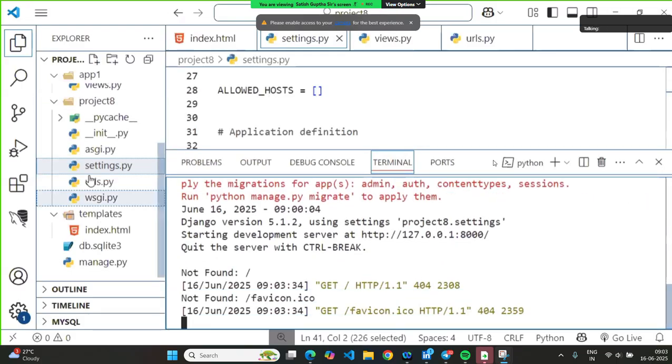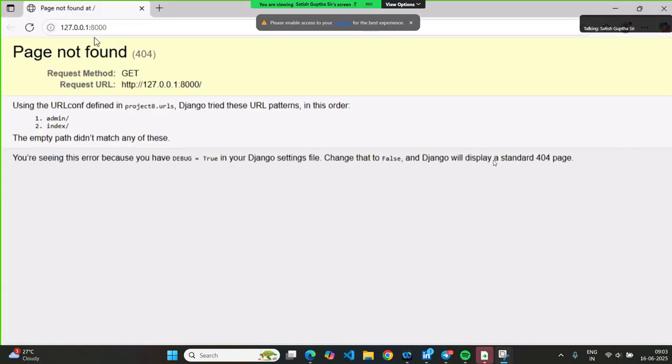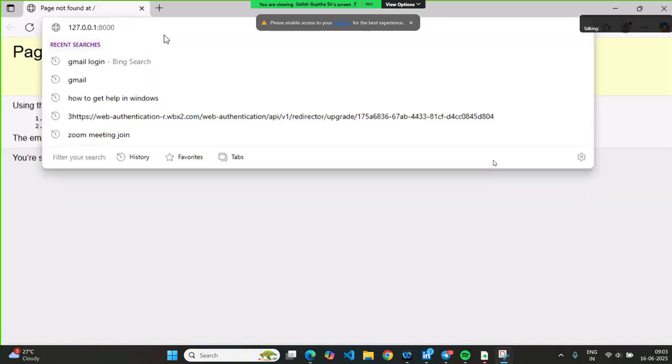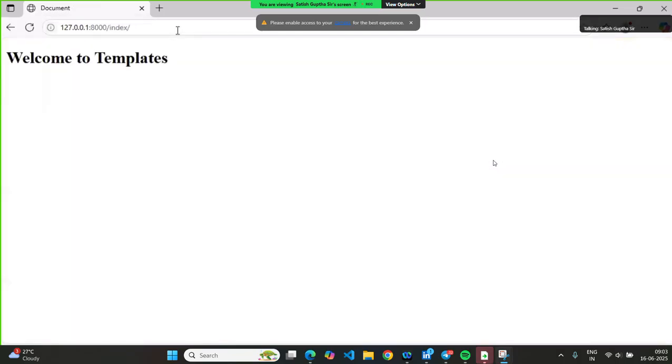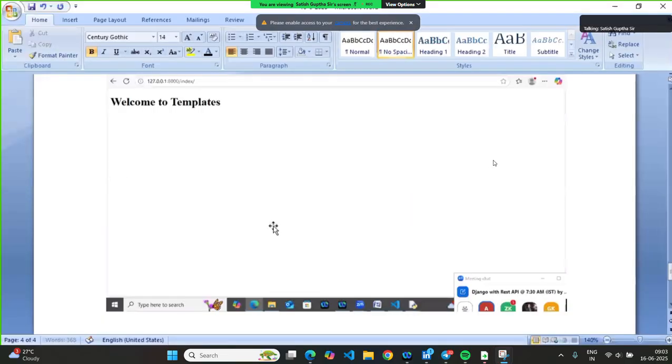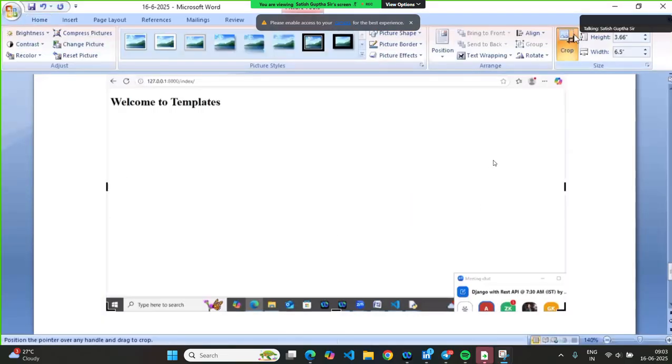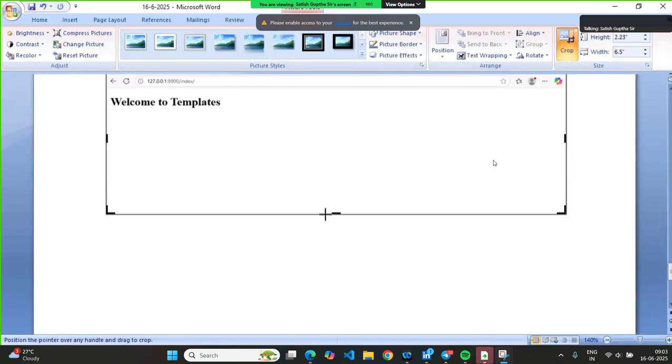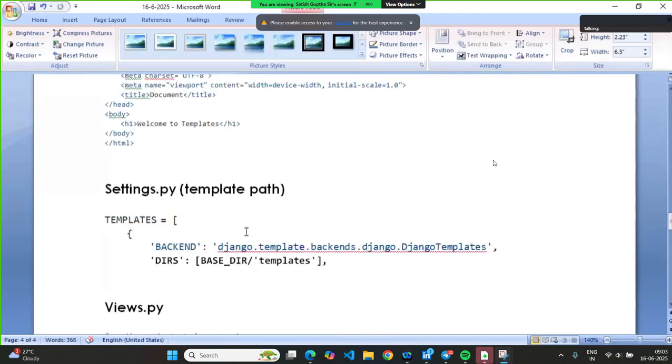Just click on this. So just open the browser. And what is that here? Index. Run the server. Without the server running, don't run the application. Right. So this is an output generated by which one? View. Understood? Okay.